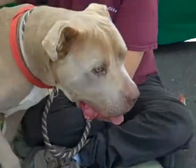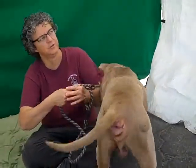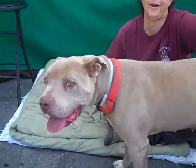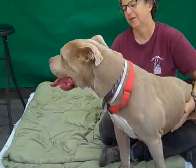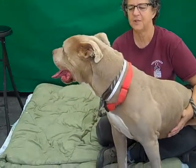Walks okay on leash for just being out of his kennel. Hi, yes. Buddy. Yeah, I know. You want an adventure. Want to go somewhere else. The wall started to blow. Yeah, I'm a little concerned. Hi, boy. Baby. And he sat on command there for you right in the beginning. He's enjoying my lap. Yes, he is. He's another lap dog. He's a very sweet guy.